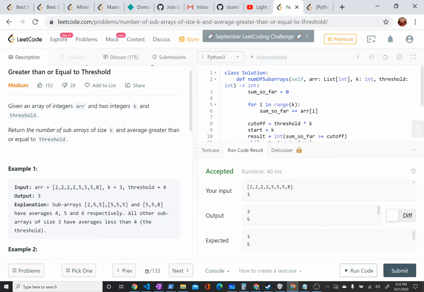You don't have to figure out what all the subarrays are. You just have to figure out the next subarray of size 3, and that's just 3 down from your current index. So there aren't that many subarrays of size 3, and you just check each one and see if its average is greater than or equal to 4.